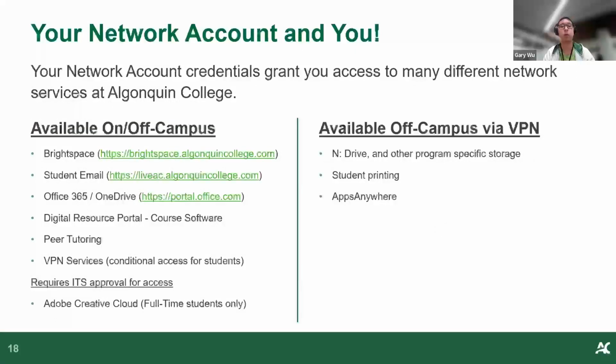Once you have your network account credentials, you'll be able to use many services such as email, AC Secure Wi-Fi, and Brightspace. When you are trying to sign into any of the Algonquin accounts, including Wi-Fi, please make sure to read whether they're asking for an email address or a username. If it is asking for a username, just enter the first part of your email. Next slide, please.